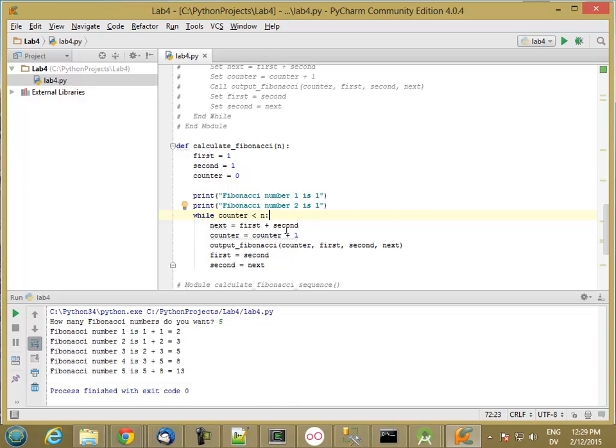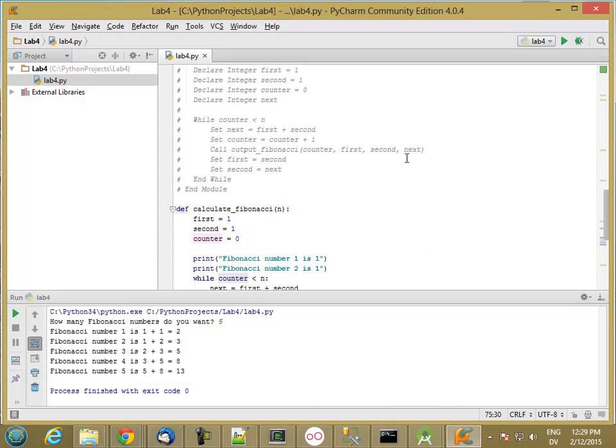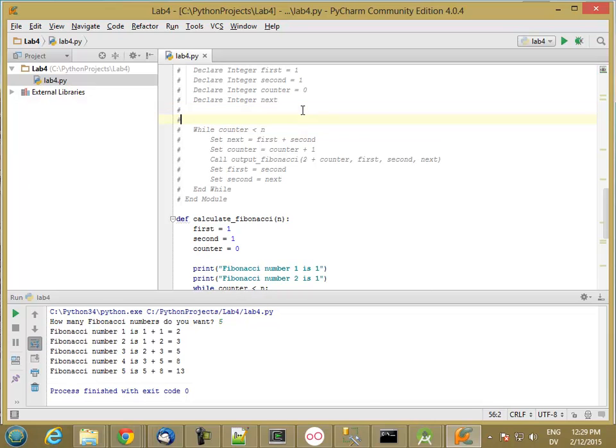And then instead of outputting counter, I'm going to add 2 to counter. So 1, 2, and then this will be 3, 4, 5. And then I have to change this code here. So 2 plus, and then I'm going to have 2 displays before the loop.